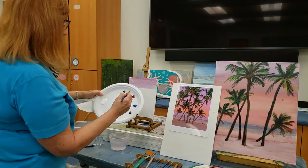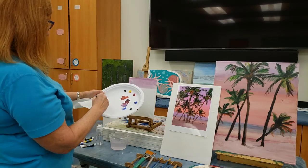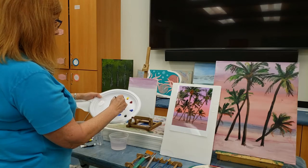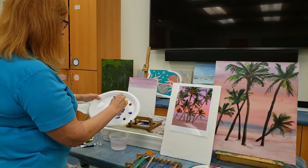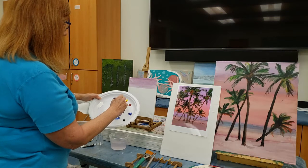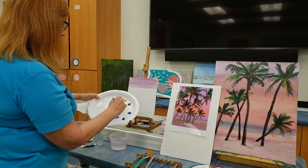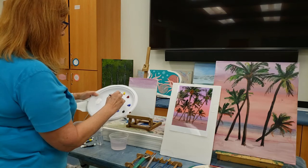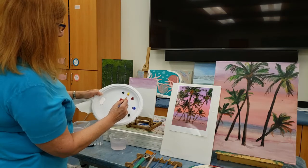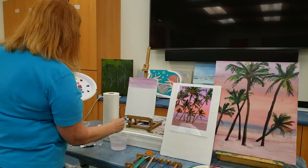All right. This is kind of, I'm going to cheat. I'm going to add the white. All right. But I still like that orangey pink that I got. So I'm going to add a little bit of yellow, more yellow. And a little bit more of the blue. Let's see how this looks. I can always change it.